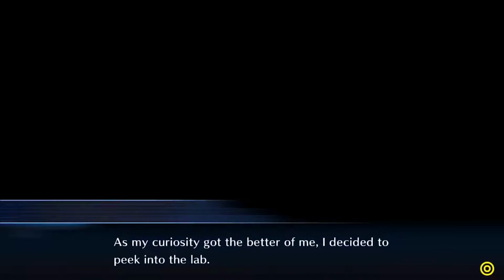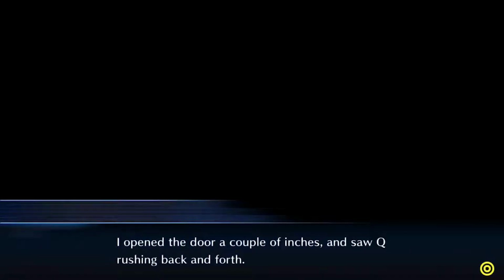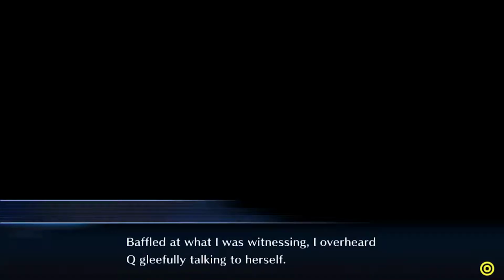As my curiosity got the better of me, I decided to peek into the lab. The lab is strictly off limits, but it may have cost me my life if I did not find out exactly what was going on. I had no choice. I opened the door a couple inches and saw Q rushing back and forth. There was a gigantic tuna hanging down from the ceiling by a rope, and Q was holding a sharp knife ready to cut it into pieces.